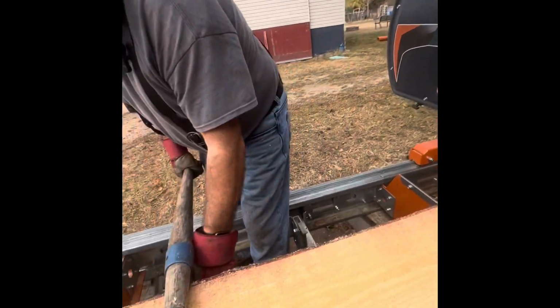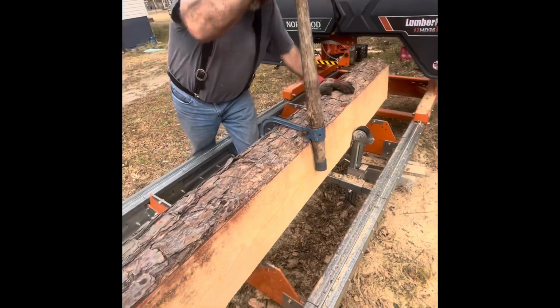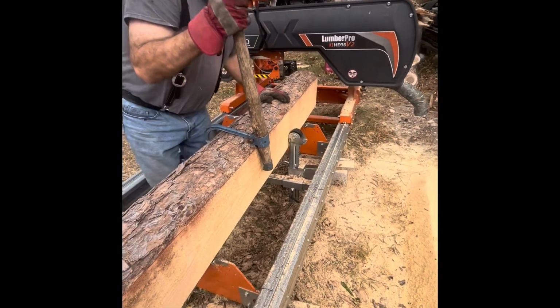My camera person is helping me back here in the back, which you can't see, but sometimes she's pretty good help.